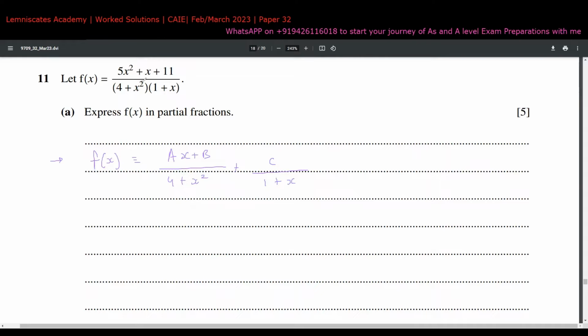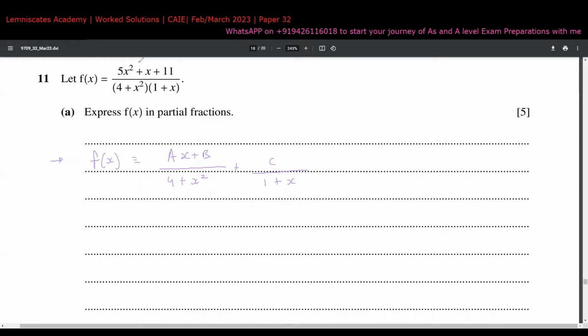Okay? And also we can say that the power of the numerator is less than the power of the denominator, and therefore we don't have an extra constant. If we had an improper fraction, where the numerator and denominator powers are either equal or the numerator is greater, in that case that d would have come. But over here we'll stick with this particular form and try to find the values of A, B and C by comparing it with this particular equation.